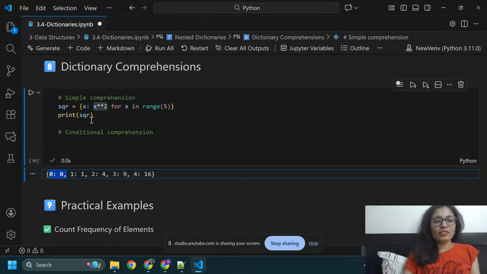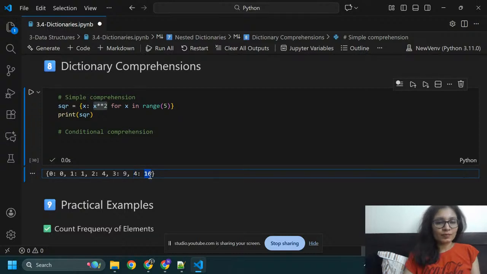Again we have x equals 1, then I got 1 here, the square of 1. Then we have x equals 2, index 2 and value is also 2, then it will square the value, so I got 4 here. Here I have index 3 and value is also 3, but I want the square of 3, then it will become 9. I also have key equals 4 and value equals 4, but I want the square, that's why I got 16 here.